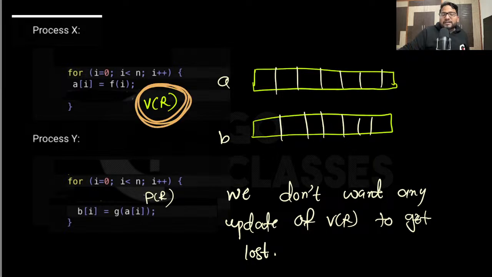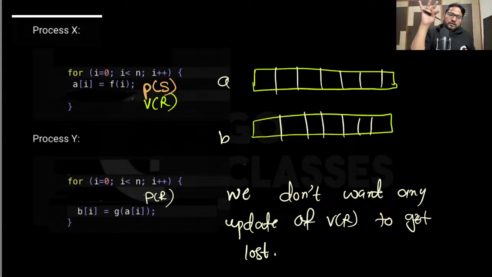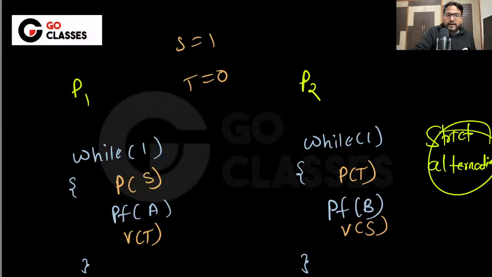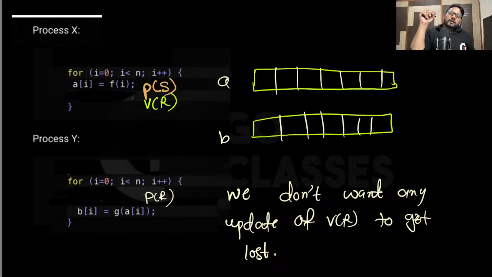Because if I execute it twice, then I'm basically saying that only one time I'm enabling this p, which is not a good idea. So since I don't want to execute it twice, that's why I need to put a p on the top. Let's suppose p of s. Is this okay to everyone? I want to put p on the top, which is p of s. The way the semaphores are being used, they are using r and s. So p of s.